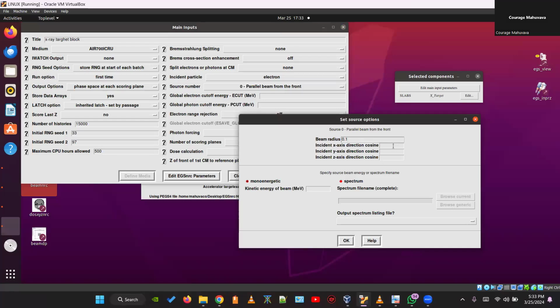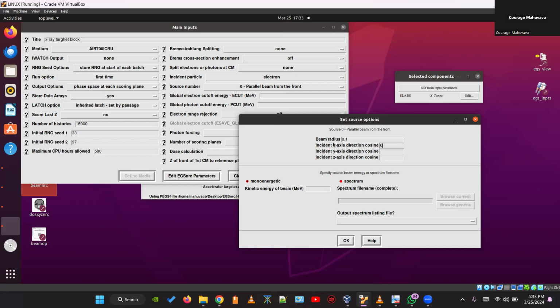All right. Incident direction cosine. So now you are taking the cosine of the X, Y, and Z plane. Our beam is coming perpendicularly, right? So cos x-axis, which is perpendicular to the beam direction. So basically it's cos 90, right? Cos 90 is 1, is it? I'm forgetting my mathematics now. Is it 0 or 1?